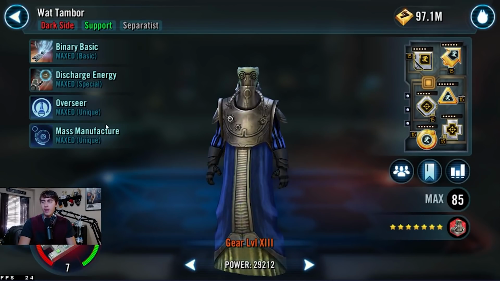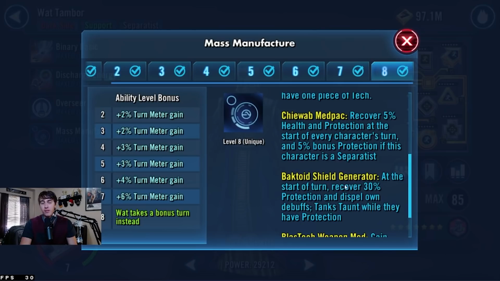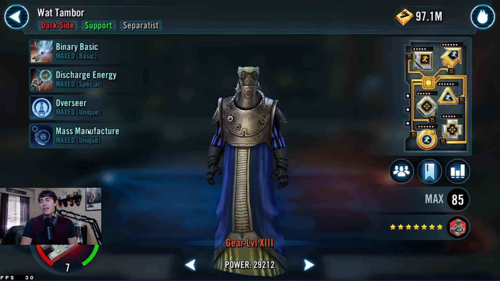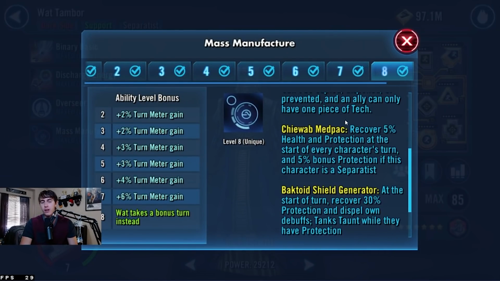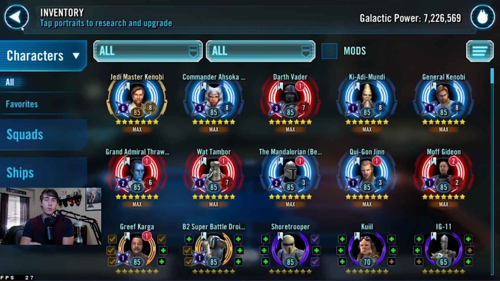Wat Tambor, though, let's talk about him for a second. His weapon tech, there's no way this is even a weapon tech anymore. Yeah, you gain turn meter, and when you kill somebody, they can't be revived. But pretty much the big thing here, as to why this tech was so good, was ignoring the defense, and that's now no longer even there. Yeah, you can still have this nice tank tech, the shield, and the med pack. But guys, if you're not using Wat with Vader anymore, I would just throw him in with the Grievous and the Separatist teams on defense, because that is still a very strong defensive team if you throw in Wat. It stops some Night Sisters, and it stops some other counters as well.